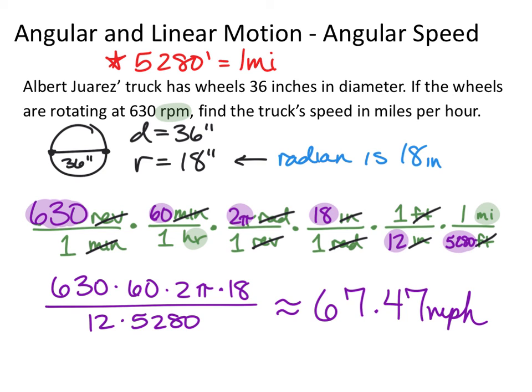All that's left to do after that is to multiply all of the numbers. I didn't highlight the ones because you can multiply by 1, but it doesn't change anything. So I multiply all of the numbers in the top and the bottom and actually do this math here to finish the conversions. And if you're rotating at 630 revolutions per minute, that's 67.47 miles per hour, which is just cool because that's what the computers in your car are doing. It's this trigonometry math to go from angular and linear motion to angular speed. I think it's just cool.